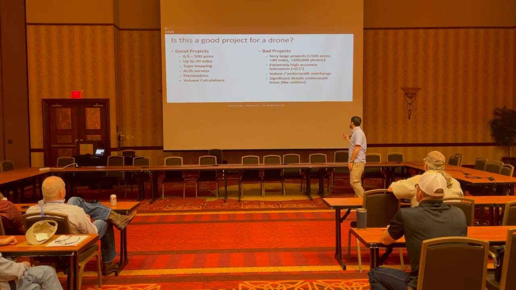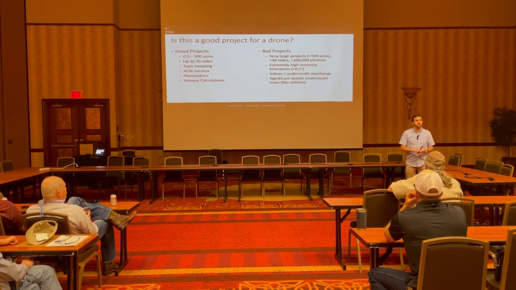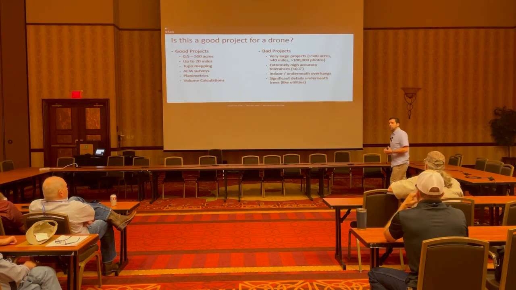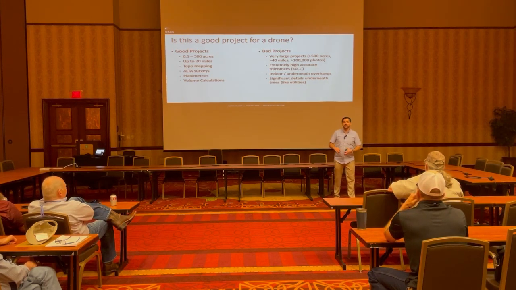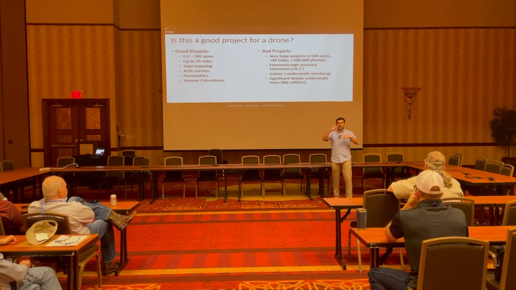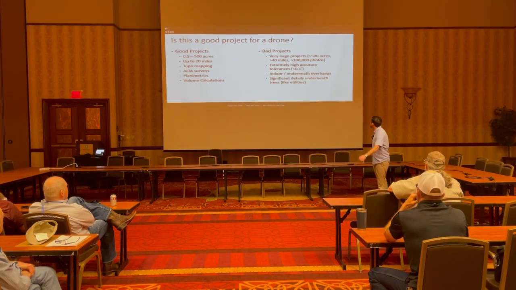Bad projects, like I said, are going to be very, very large projects. Extremely high accuracy. Extremely high, by my definition, is if it absolutely must be better than 1/10 of a foot, then the drone is probably not going to be the right tool for that. If you're shooting railways and the specs on the railway survey say that the actual rail ties themselves need to be accurate within like 3/100ths of a foot, you're not getting that with a drone. Get your total station and use that instead.